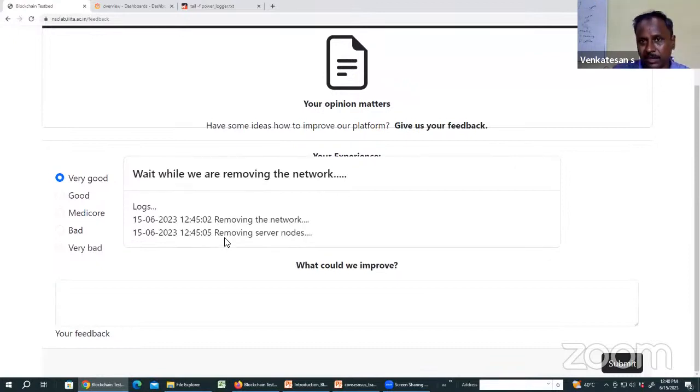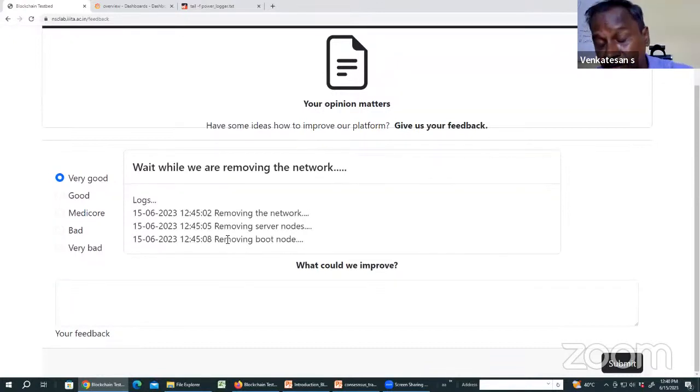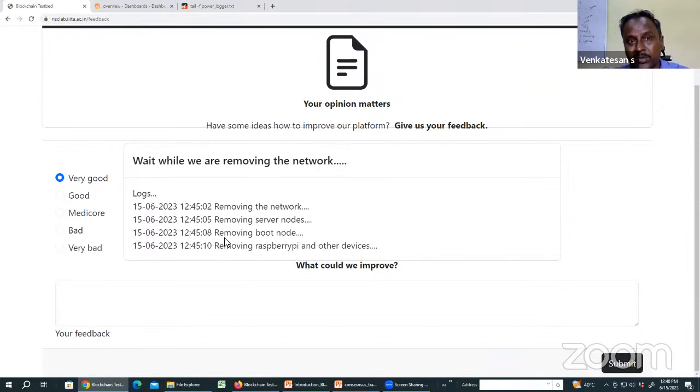So once we are done, we have to close the network so that it is available for the next person. When you are using it, the complete setup will be given to that particular user. And let's say that you have used it now, and later you want to roll back, that facility we are also providing. All your data will be brought back. Let's say you have mined 1000 blocks, and you want to continue tomorrow, then from 1001 it will continue.